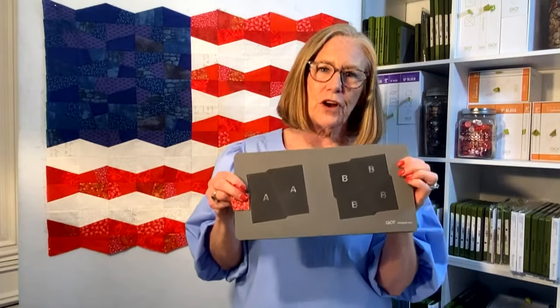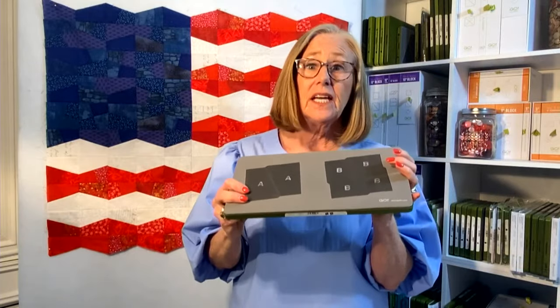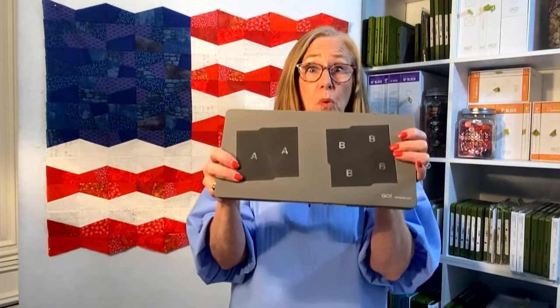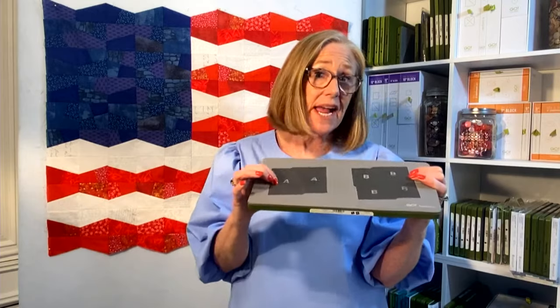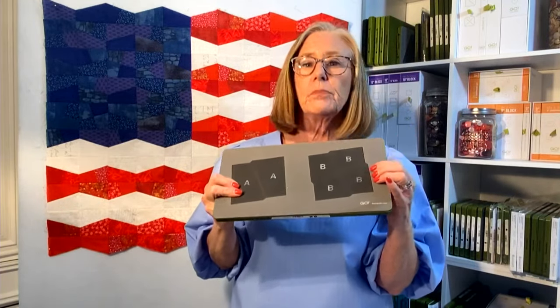Hi, Erica. Hi, Pam. I've been having so much fun with this fractured tumbler. I can bust up so many little pieces of fabric to make designs. It's like getting two BOBs on one board. Shape A makes some unique designs. Shape B kind of makes that twisted block design. Let me show you what I've made.